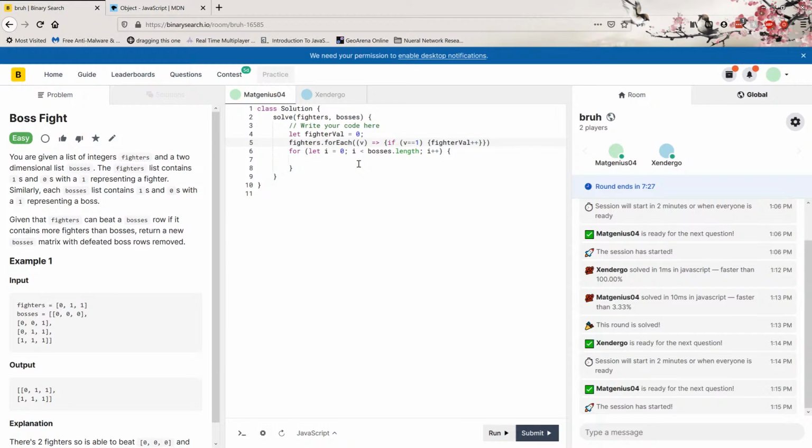No, wait, it's shift. That's what it is. Okay. Bosses dot shift basically just means it will take out the first value in bosses. So that would be the first array. And then I guess return bosses.